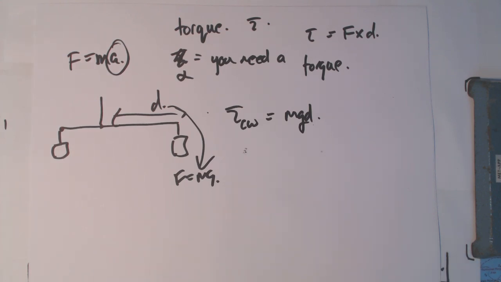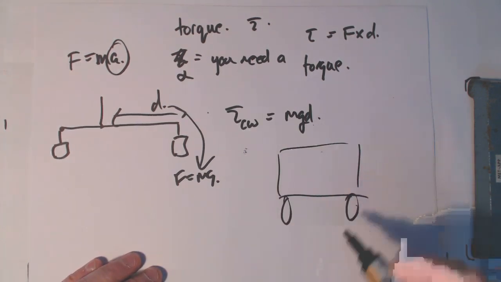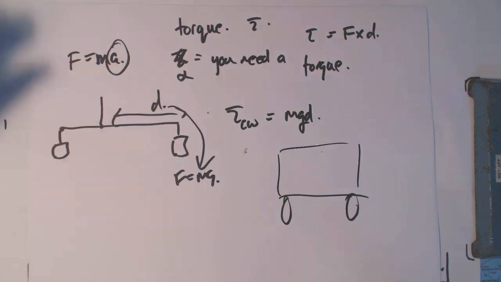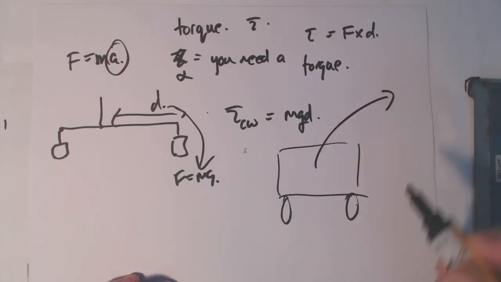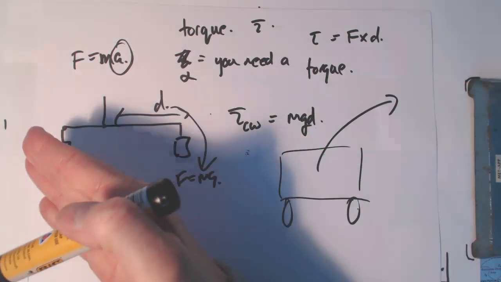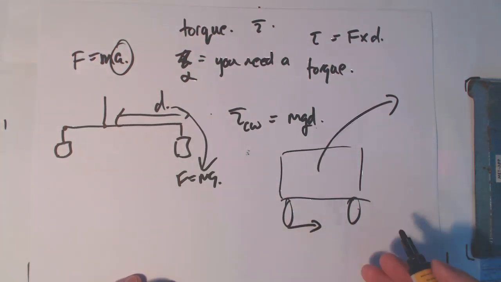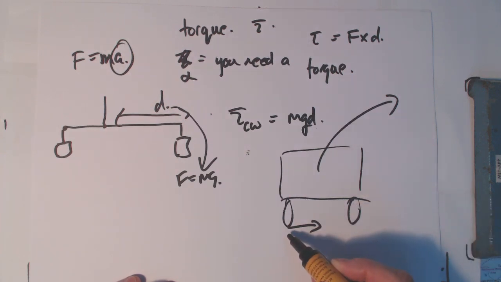But there's a couple of things. I want to first have a little talk about two-dimensional objects. What if, for example, I've got a car, something like that, and it's going around a corner, all right? And we want to work out a torque. Now, when a car is taking a right turn, it's going in that direction, it needs a centripetal force, right? So the car wants to push out this way, so it needs a force that way, frictional force, right? Let's imagine that actually that tire is lifted up and the frictional force is just coming from this one.